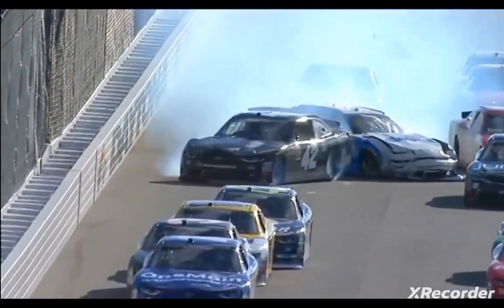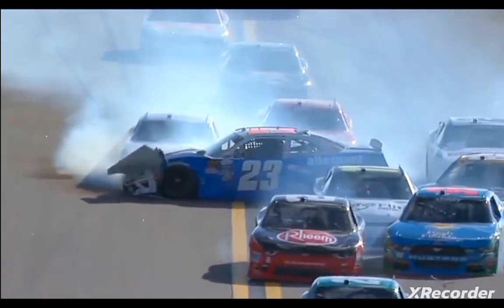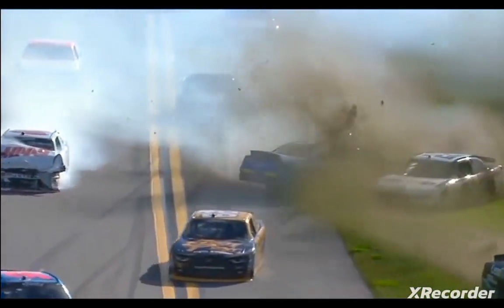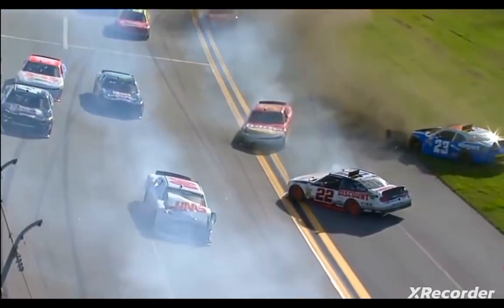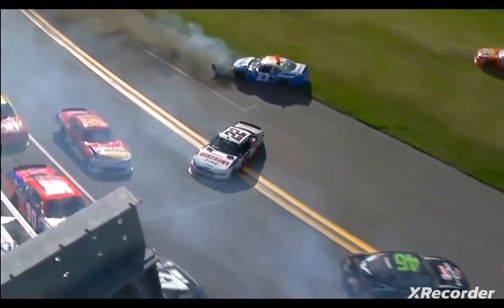Yeah, and I think what happened there is the 42 was almost going down, and the car behind him, the 24, just got him off center in the bumper, and it just hooked him to the right as he was pushing him. We saw the same thing last night in the Truck Series on lap one. A bump draft gone wrong. And watch these guys just trying their best to work their way through this mess.